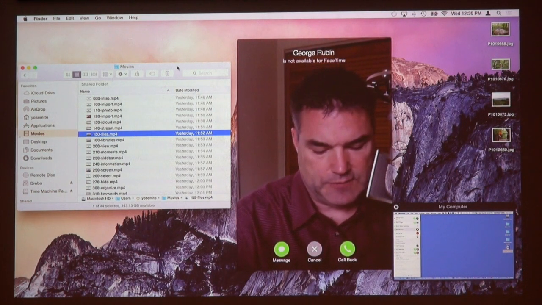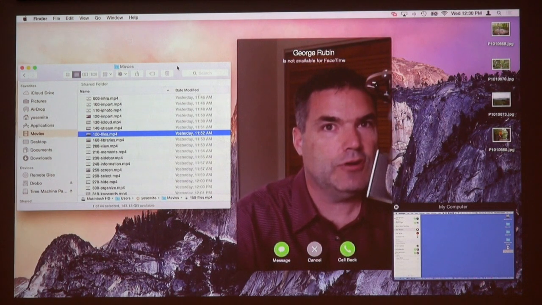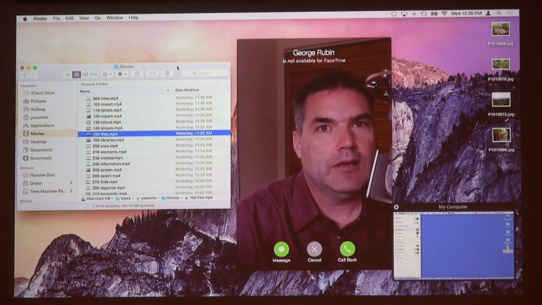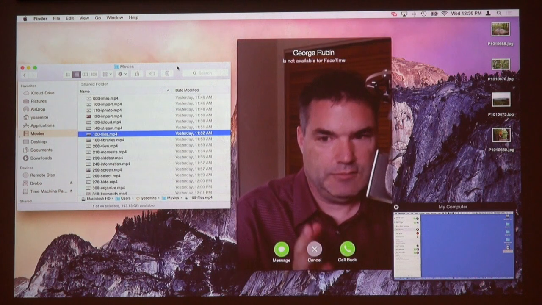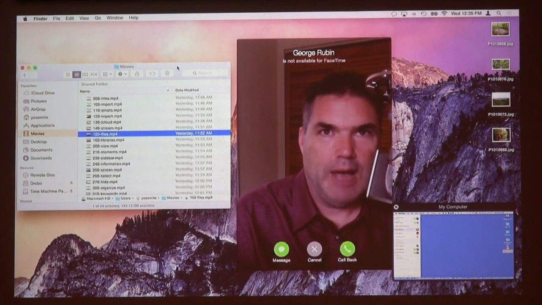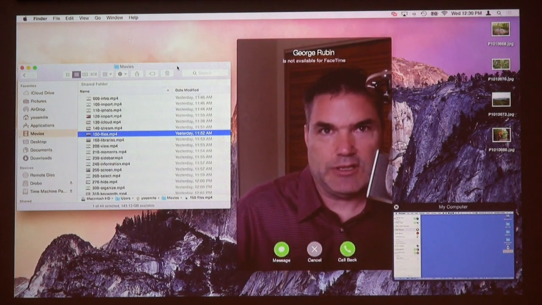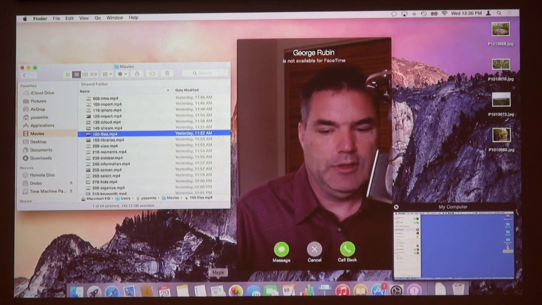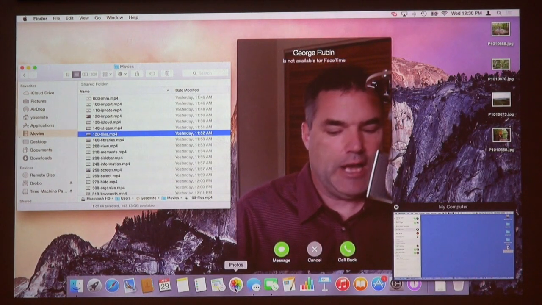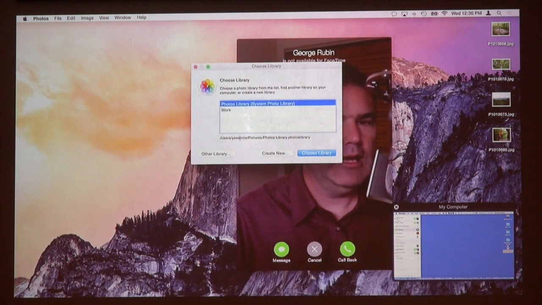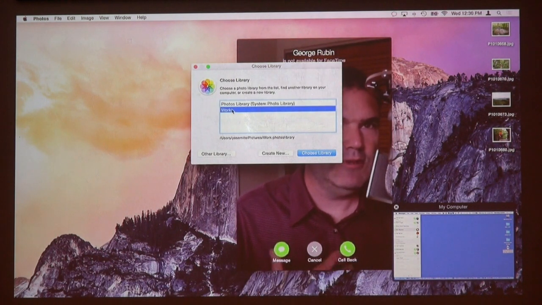Ironically, that was the next video that I was going to show us, how to manage multiple libraries. The app that you're talking about is, I'm going to say, not really necessary, because all you have to do is open up Photos by holding down the Option key, and I can choose from my different libraries here. You don't need to have a separate app to do that.